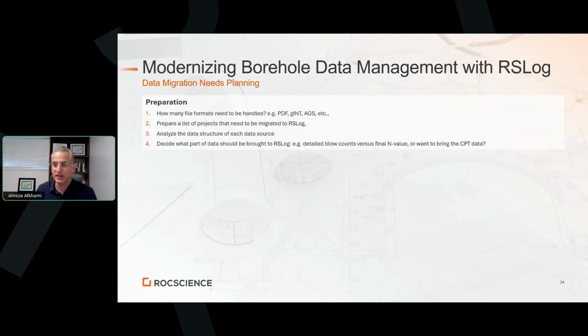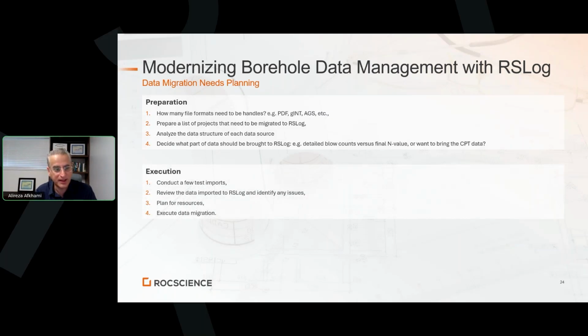Maybe you say, I already have nice CPT reports and plots in PDF format. I don't want to bring that data just because it takes more time, right? Or just the final N value versus all the details of blow counts for every 6 inches. And then when it comes to execution, run some test imports and then review those imported data to make sure that the data integrity is maintained, and nothing is missed during the import.